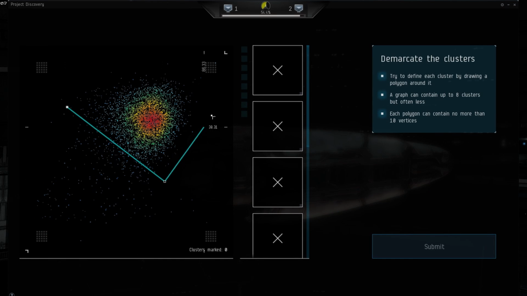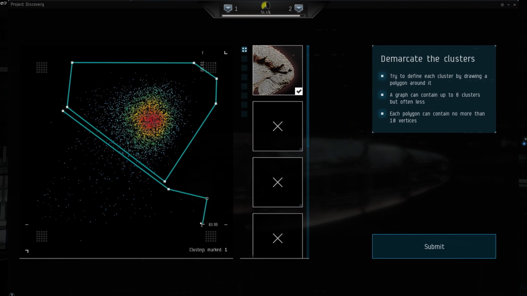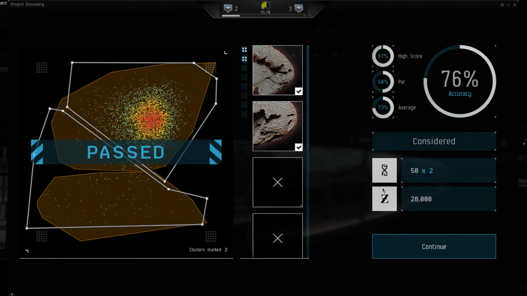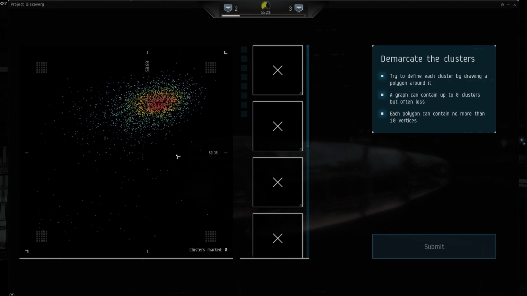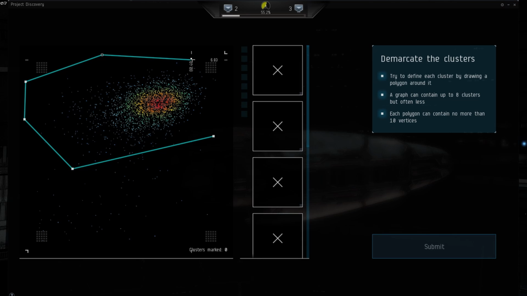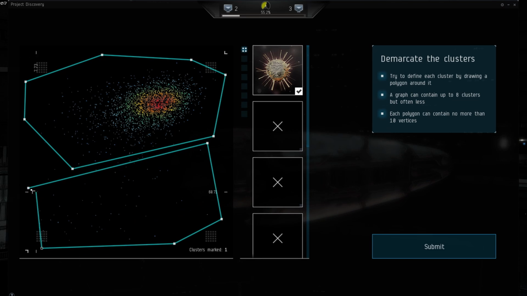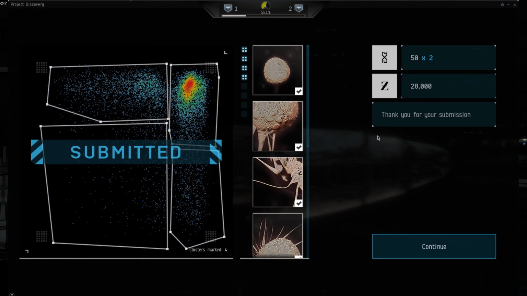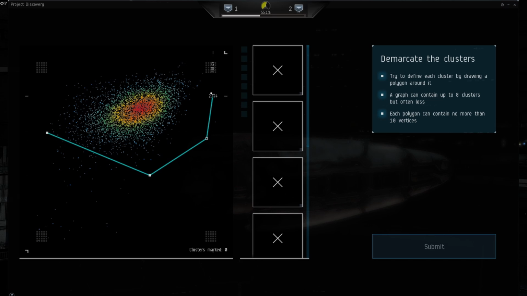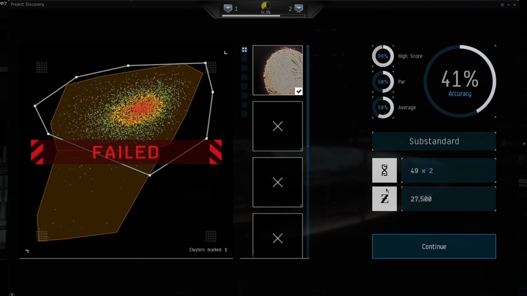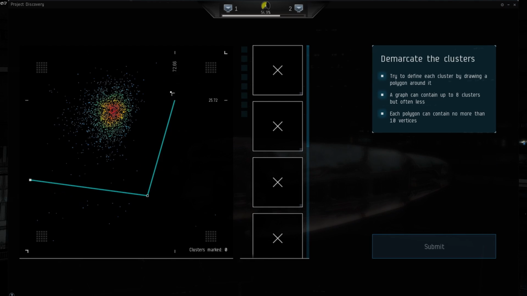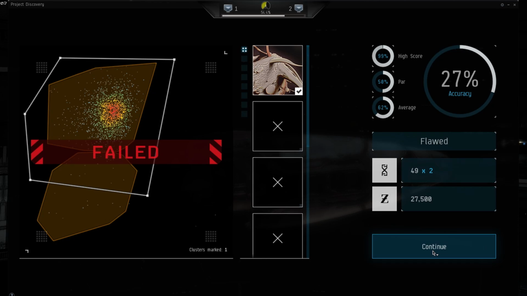I don't know if it's just me because I have a bit of a background in this, but this seems way less ambiguous than the exoplanet search. You're just looking to separate what appears to be different clusters of cells. And when it comes to known samples, you don't have to be 100% accurate. As long as you're kind of within the ballpark, so far the system is rather forgiving. Although I did manage to get a few samples to fail.